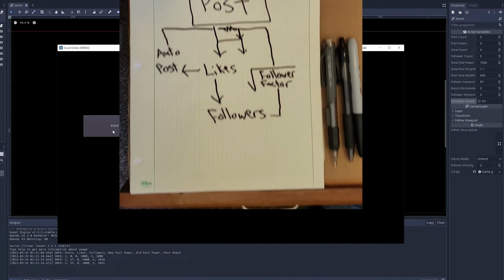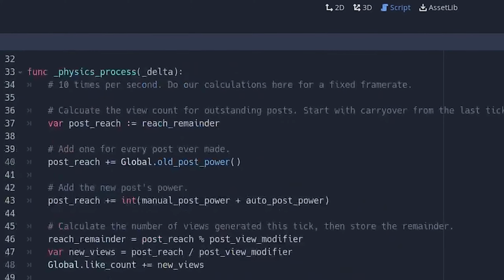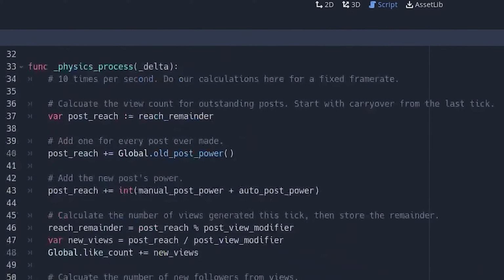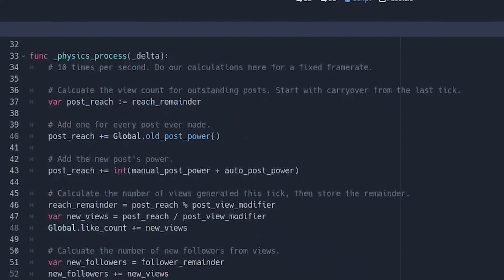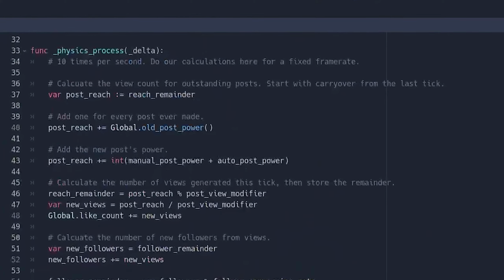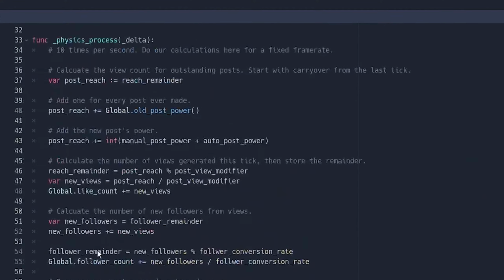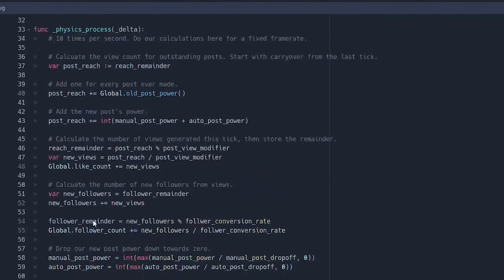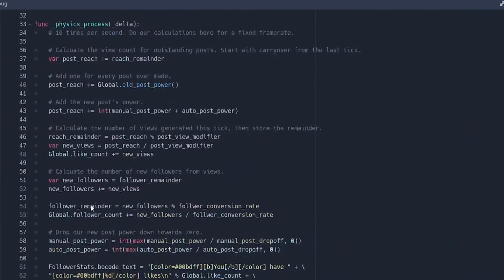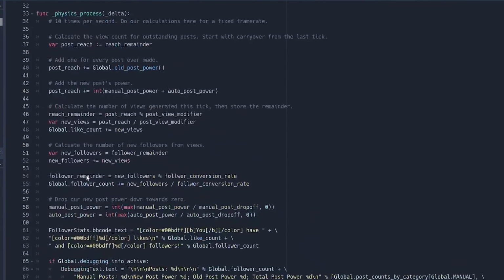It is a little bit more complicated than Cookie Clicker, but I think it works a lot better for a social media simulator. One note on this, I actually changed my frame rate from 60 frames per second down to 10. And the reason for that is all of my math is being done on a physics tick. I did a lot of math in a spreadsheet, but I also had to do a lot of math in my head. And dividing by 10 is just so much easier than dividing by 60. So I did that, and it's a slow enough game that you don't notice, but all of my math is based on a 10 frames per second frame rate, and I'm running it in the physics tick.